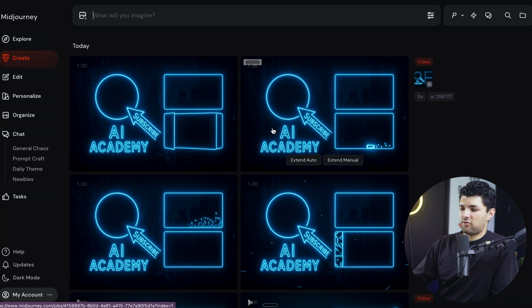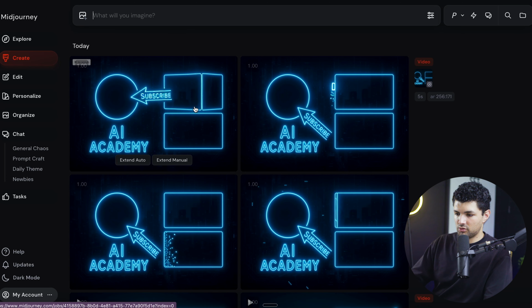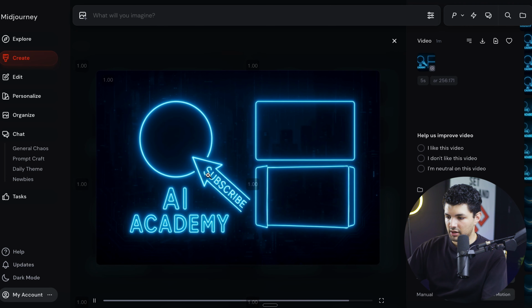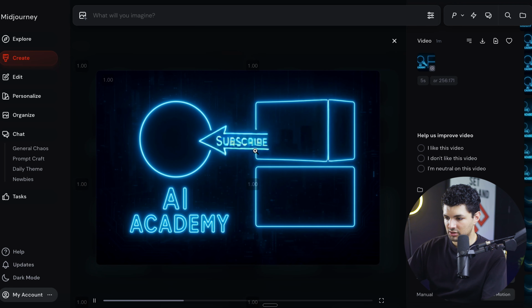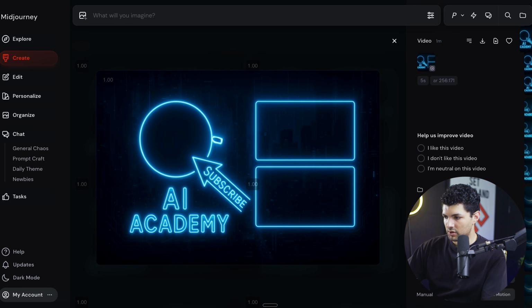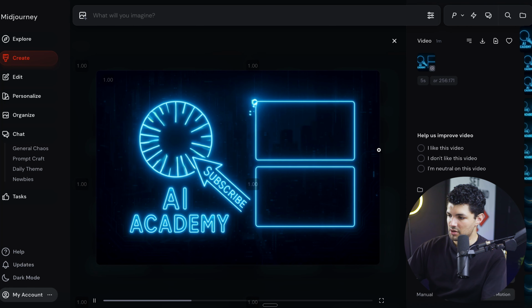And a lot of the times it's pretty good. And there we go, we have 4 different animations that we can use. So let's click on them and see what they look like. So we have this one right here. I like how this moves around, but it kind of distorts the word right here. So let's skip this one. Then we can look at this one right here. This is the second one that I came up with. This little thing flying around the screen is pretty cool. So this may be a potential one.